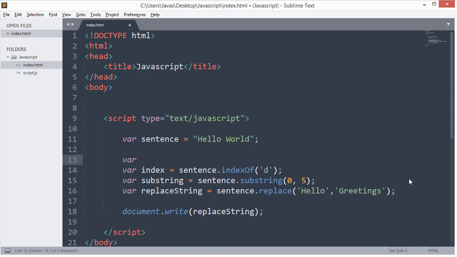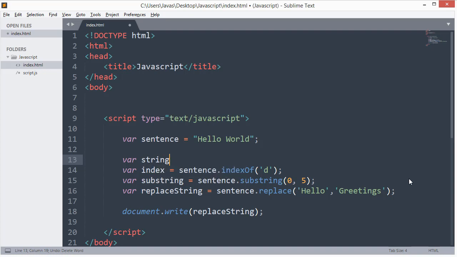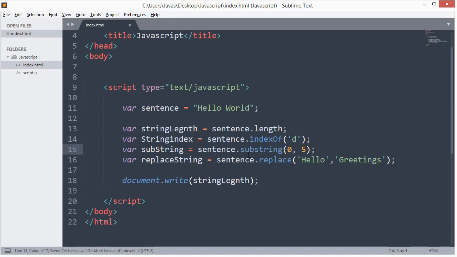The first function was, because we're learning some string functions, we'll use the prefix string length. We use sentence dot length, just like that, and we can use that to get the length of a string. There it is, right? And we can say string index substring, right? Just like that. Okay, they all work, I hope. And that's how we can work with string functions.